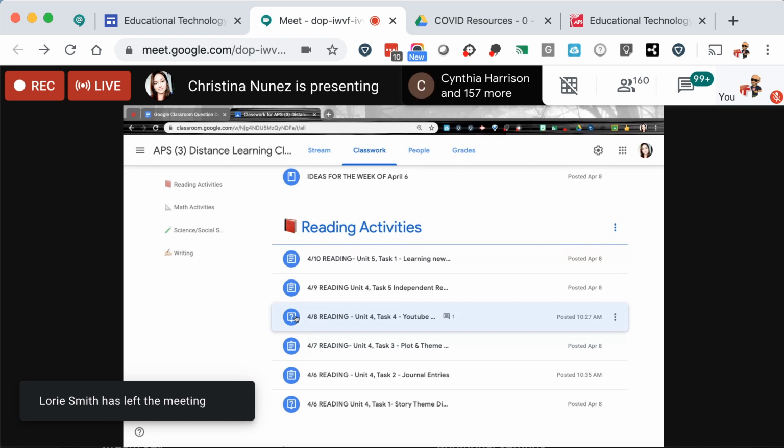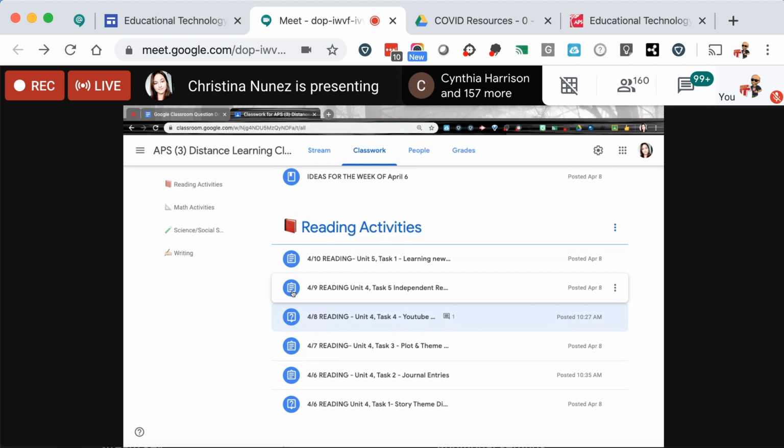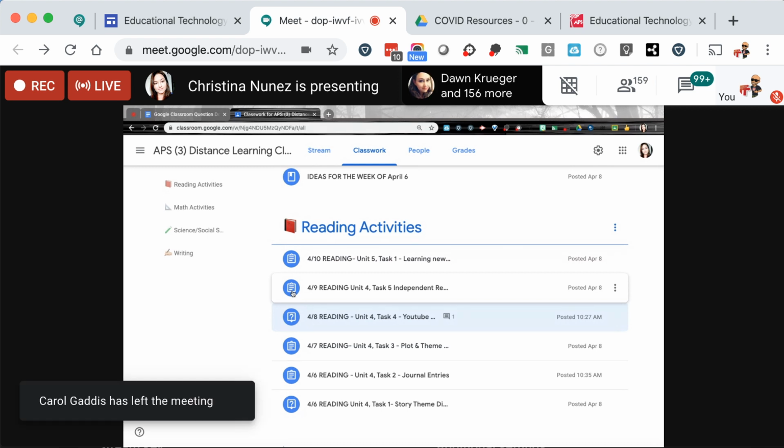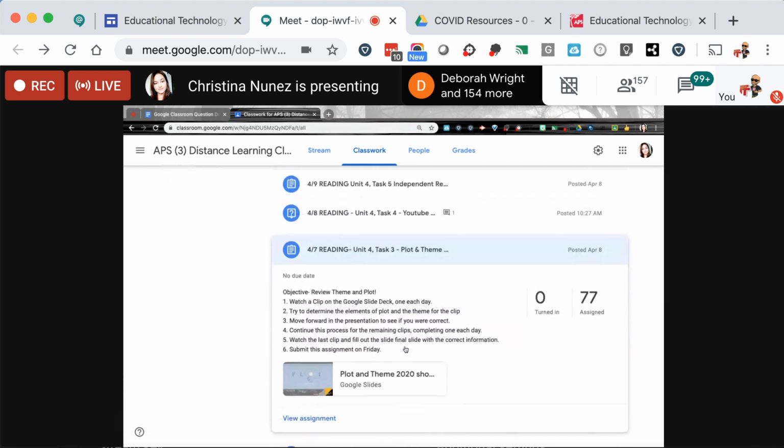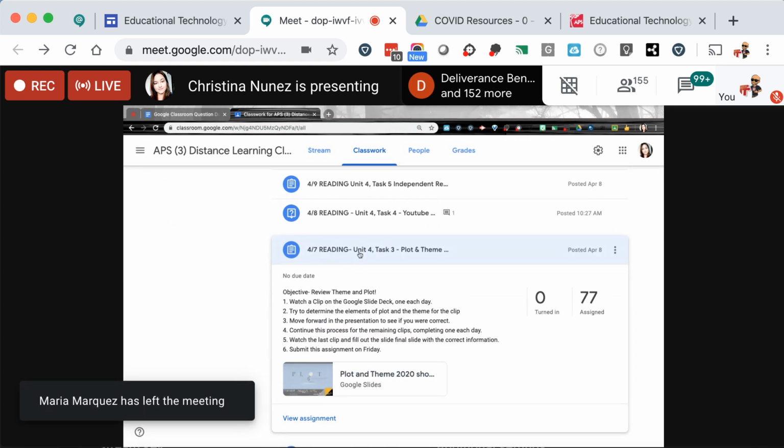An assignment is where students can have an assignment where it is actually assigned to them and where it's turned in. You can assign other things than a Google Doc. So there is one in here, I think this one, the plot and theme, actually has the Google slide deck that has a lesson students can work through on their own. It has videos where they can practice through the slide deck, and the very last slide is one that they have to fill out that you could grade or look at. So if you want to look at that right here, that is Unit 4, Task 3. Make a copy of it, have it if you want, but it doesn't have to be just a doc.